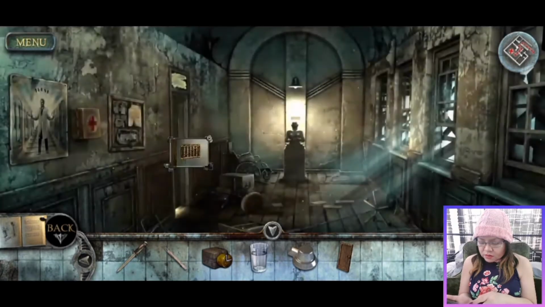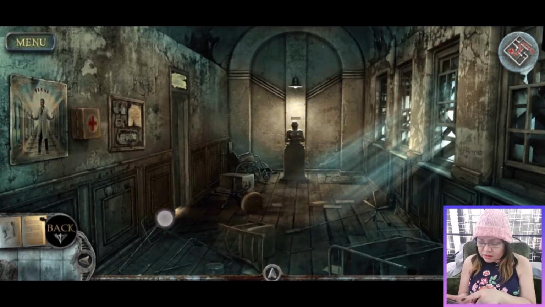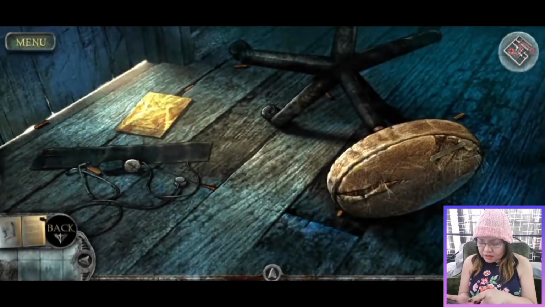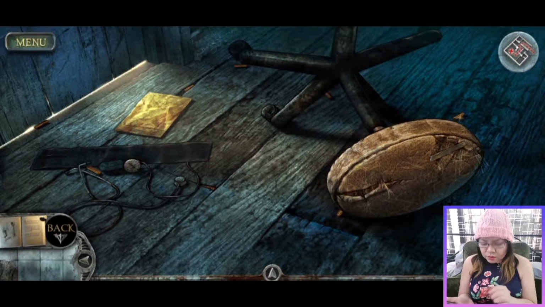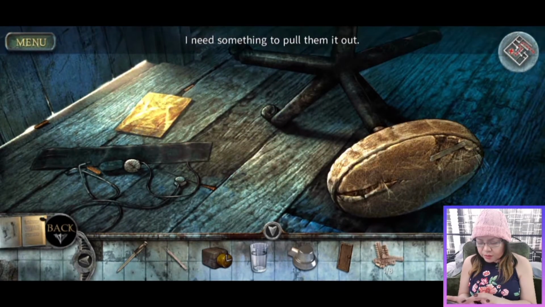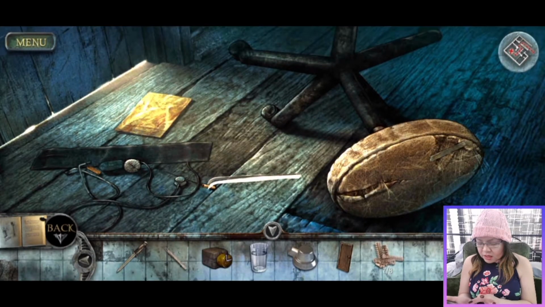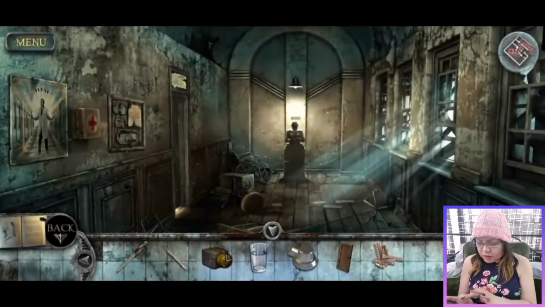Oh. There it was. Where is it? No. Springs. Are we here to look for springs? Yeah, there are springs. Okay, then we need some tweezers for that. 1 and 2. This one. That's all?